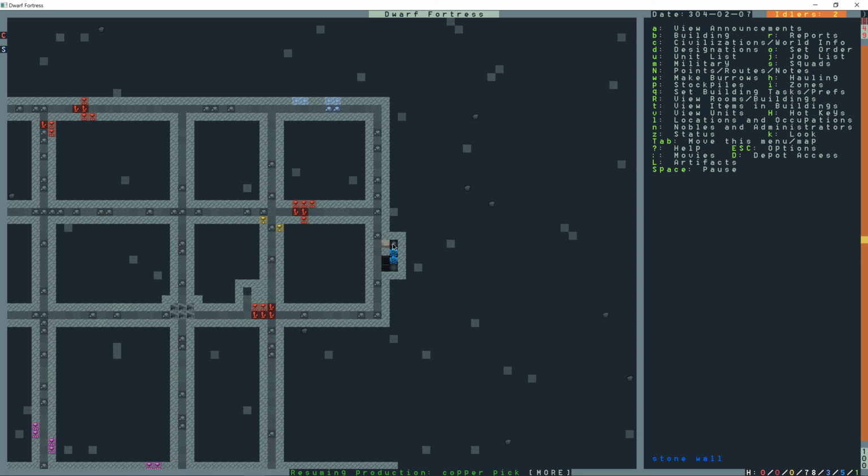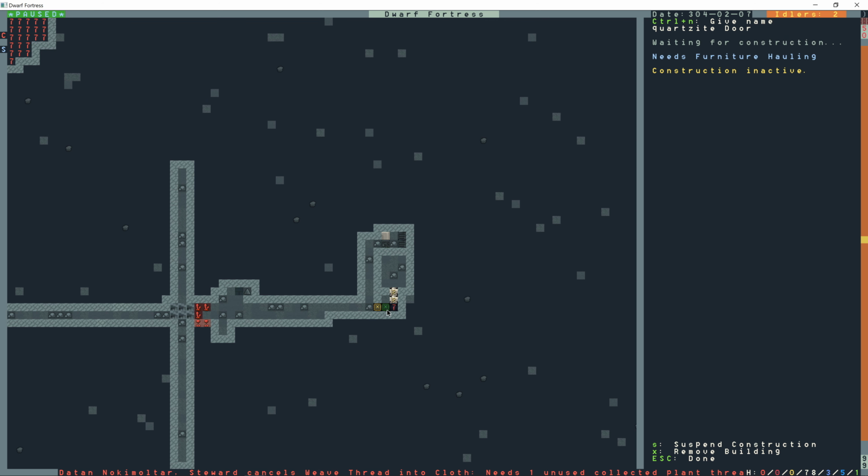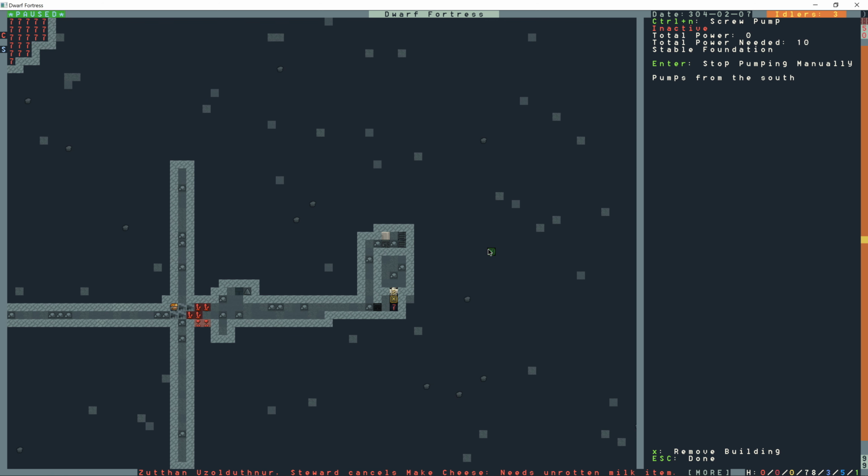So these two pumps are completed. I added 2 doors to be constructed here and here, as well as another door here. And on this pump, I'm going to press Enter to start pumping manually.